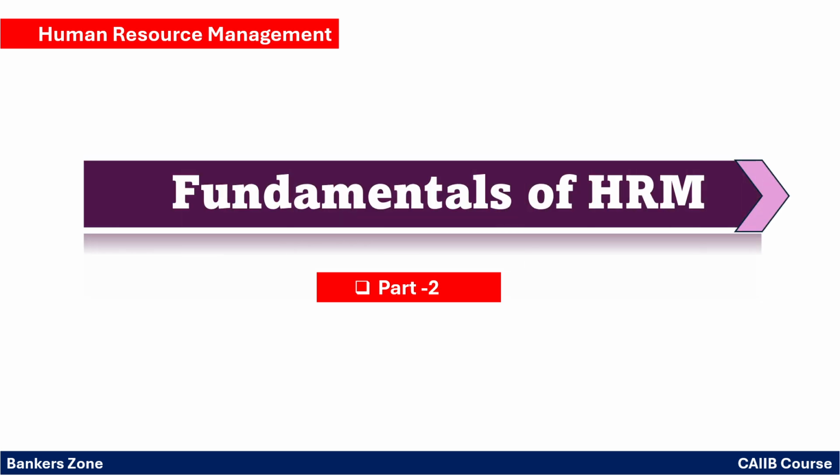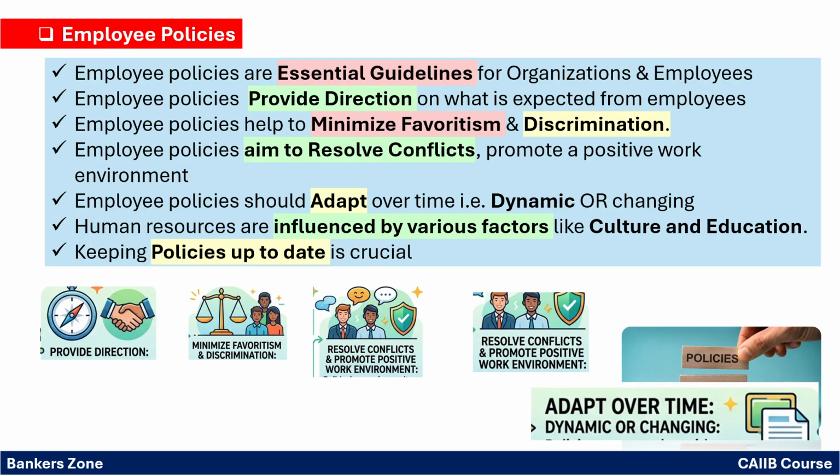In this session, we will continue discussion on the fundamentals of HRM. Now see, employee policy. Employee policies are basically the essential guideline for both the organization as well as the employee, right? The policy provides the direction of what is actually expected from the employee. It also minimizes favoritism and discrimination in the organization. It also helps to resolve conflicts, right?